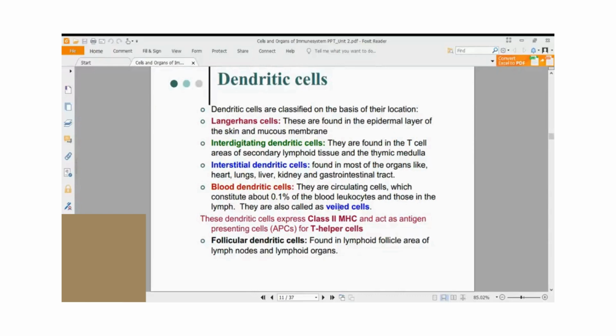You have sometimes heard about tonsils, which is a lymphoid organ situated near your throat. Then you have adenoids, which are on either side of your nasal region, just below the eyes, in that region which has a little bit of cheek cavity. There, the adenoids are there. Sometimes they are painful when you have extreme cold or influenza virus infection. They are swollen there, adenoids. So these are all lymphoid organs. And these lymphoid organs will have follicular dendritic cells.